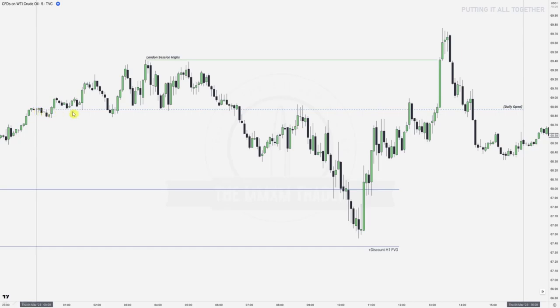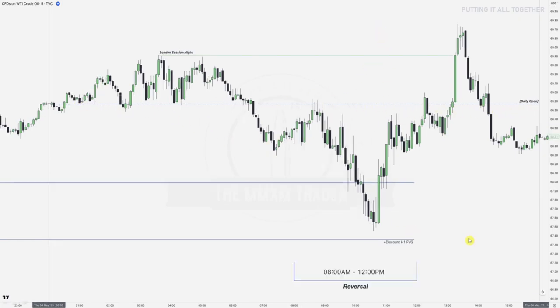Draw out your New York midnight opening price as always, right? And we want to be a buyer below this opening price, and we want to be a seller above it. Important, now we're going to go into that short-term perspective, right? We're waiting for our high probability time window, which is that 8 a.m. to 12 p.m. window, our bread and butter window. So we're aiming for a reversal, right? Because we are waiting for a drawn liquidity higher. Price action had been bearish for the longest time on the daily, and now is reversing after taking out that external range liquidity, and we want to go into that internal range liquidity, which is that fair value gap on the daily time frame. Remembering back the 1 hour time frame, now we're in line, right?